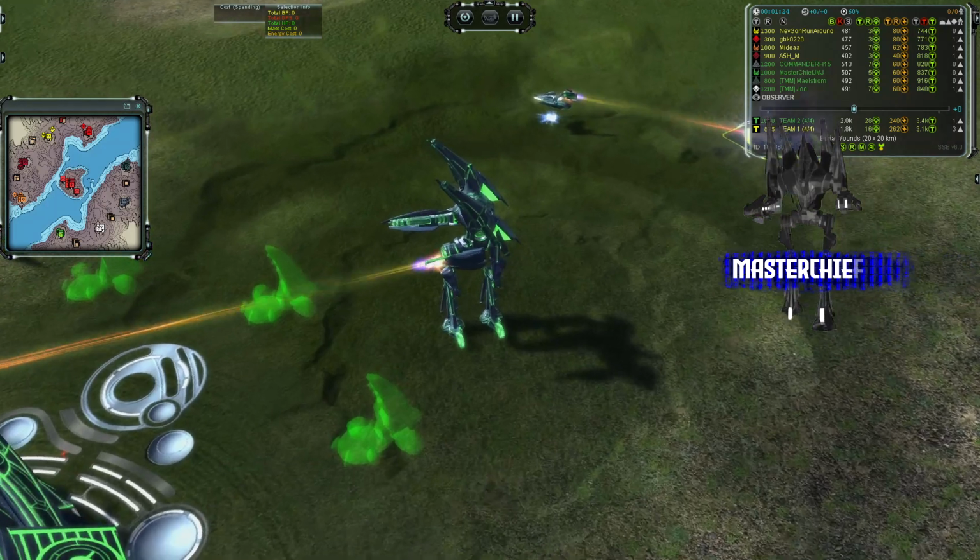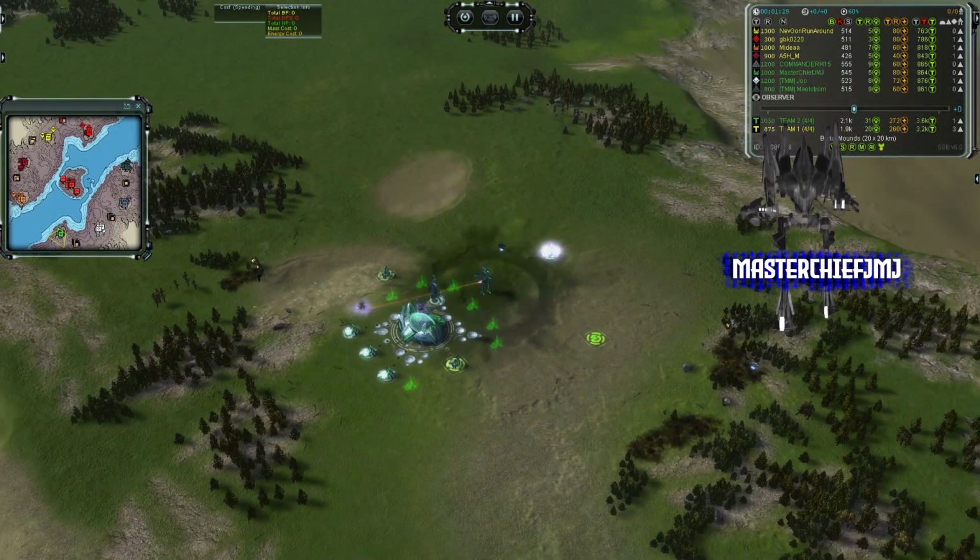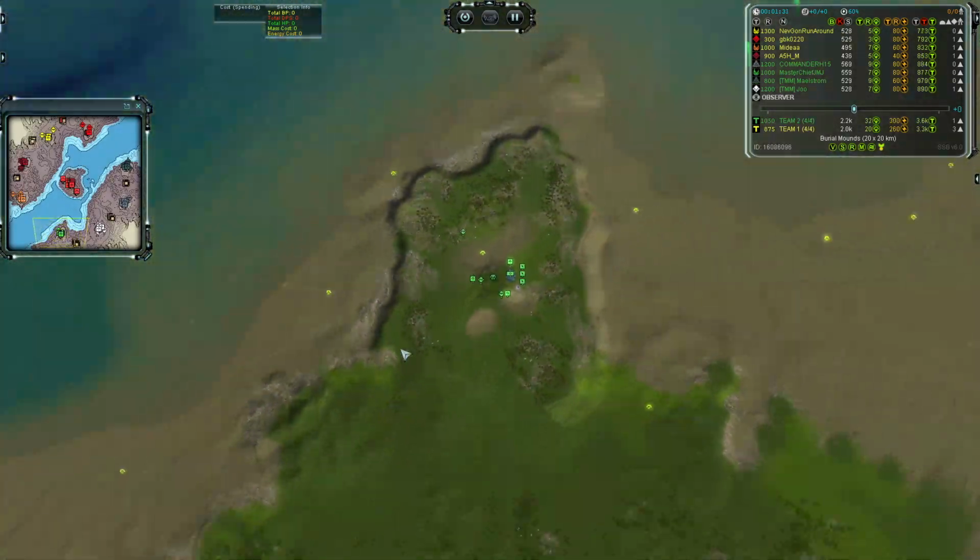Then we're going to move on to the south with a green player who plays one of the best franchises ever made, Halo. He's a green Seraphim going first land by the name of Master Chief JMJ.